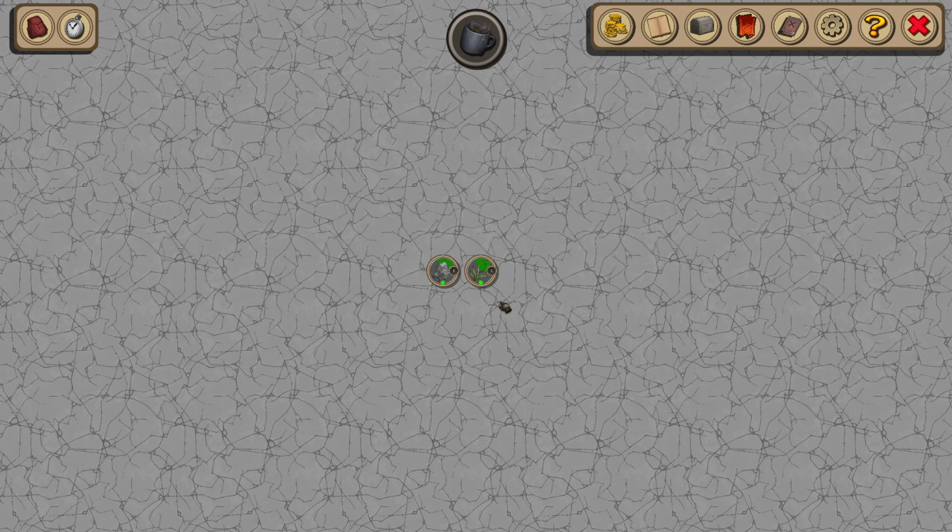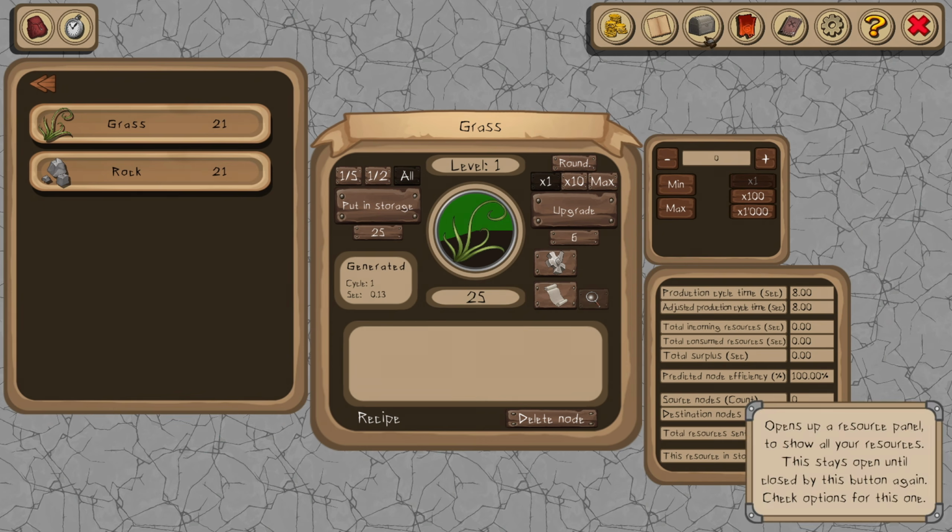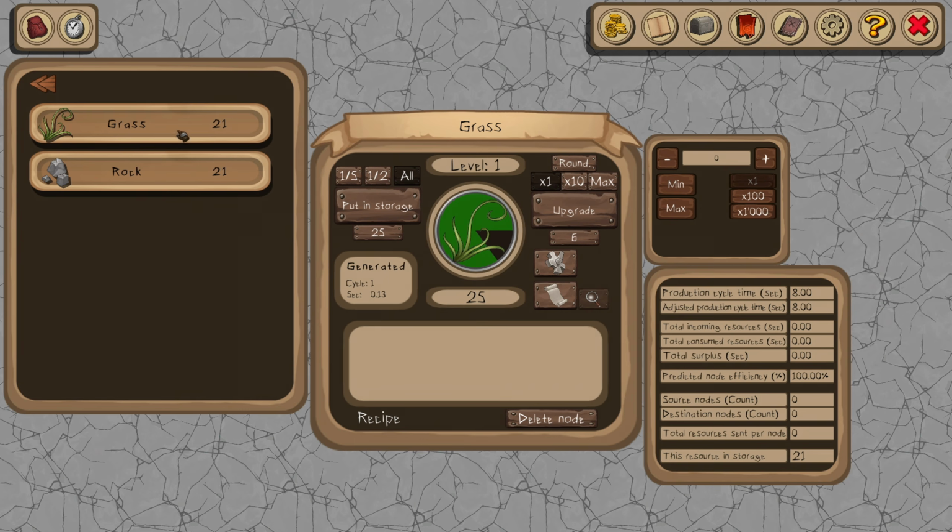Maybe one of the first things we want to do is upgrade this node. You can see the first upgrade is going to cost 6 grass. I think it will take this grass from our central inventory, not the inventory of the node itself. That makes sense. So we'll click the upgrade. We should see this grass over here in our inventory on the left go down by 6. Boom. Yep. And now our production should be going up. Let's see, we're getting 2 per cycle. Let's upgrade again. Boom, now we're getting 3 per cycle.